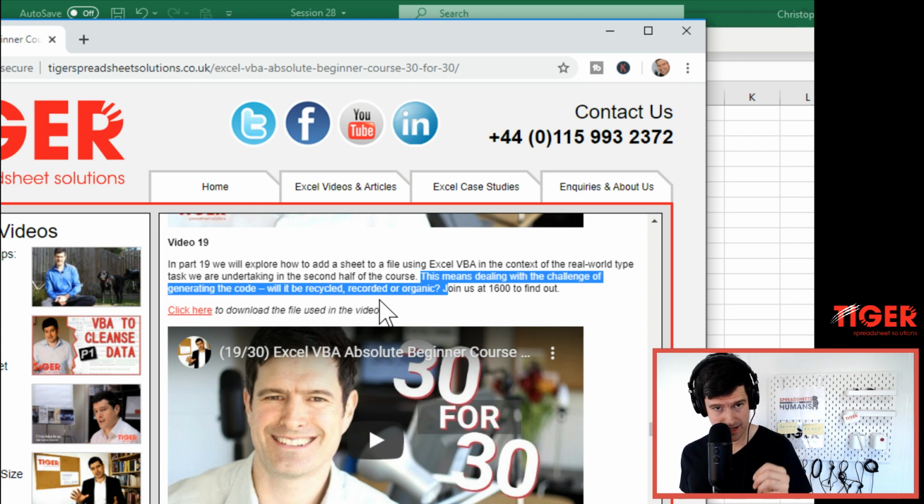You can recycle code from the internet, of course. That always comes with a health warning. Code from the internet can be over elaborate. It can include constructs that you don't need for your purpose. So, be critical when you're using code from the internet.